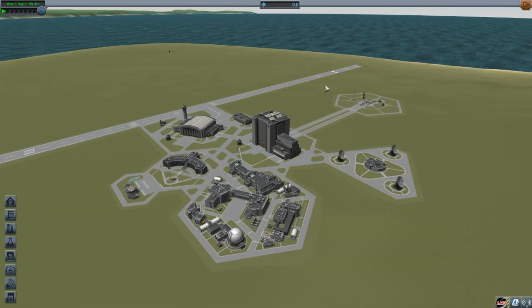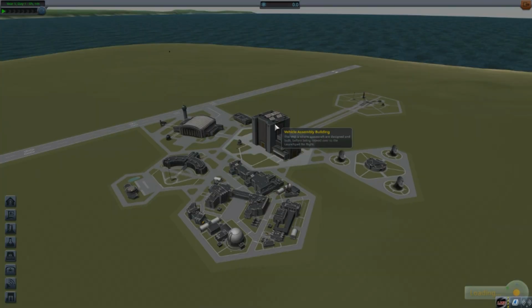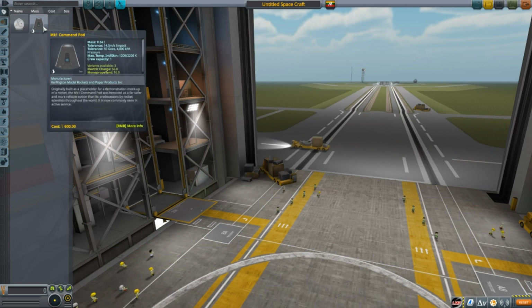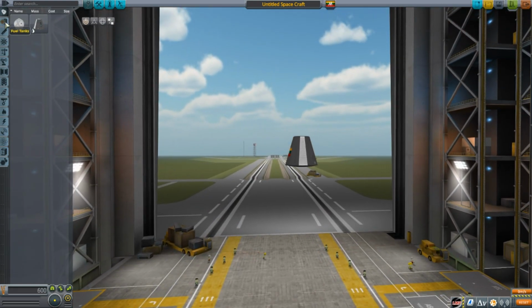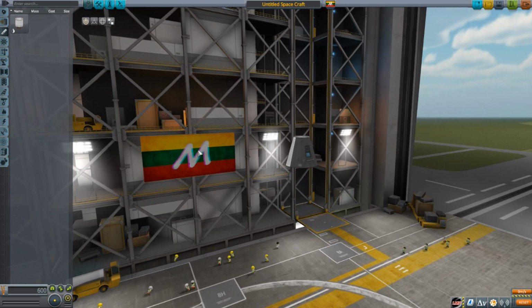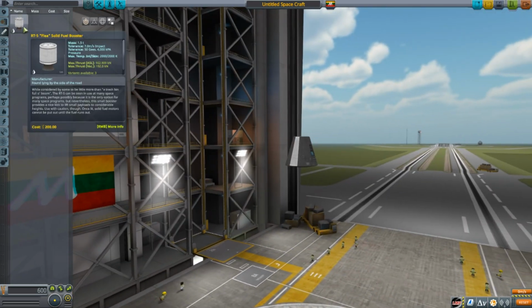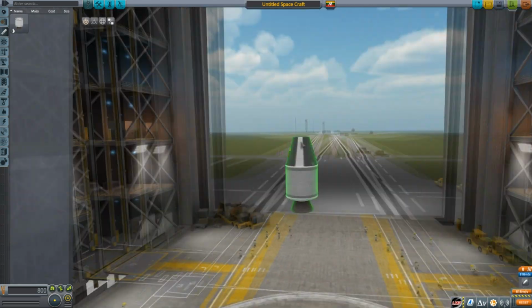So without wasting any time, let's go and build ourselves our first rocket. So this is the vehicle assembly bay. You can see my little Lithuanian flag. Well, it's not mine. Well, it's mine. It's a Lithuanian flag with M on it for Modiax. Yes, Modiax. That's my name.